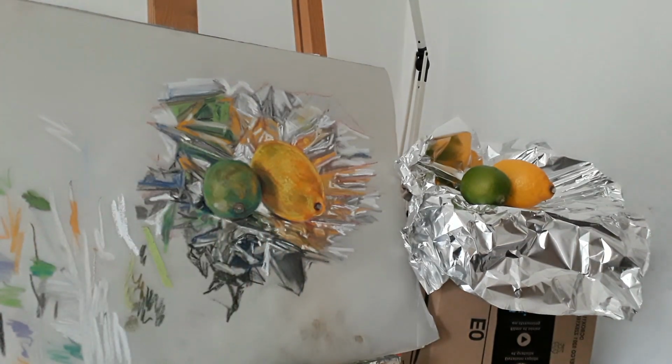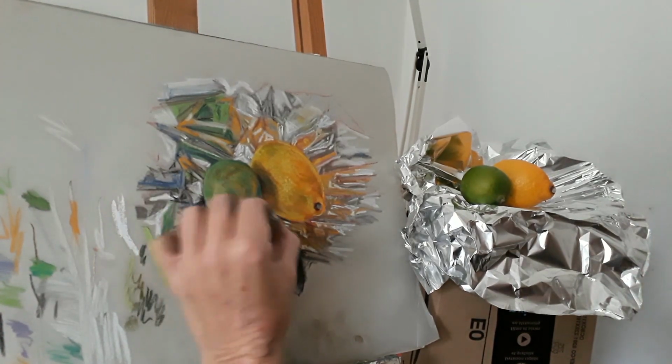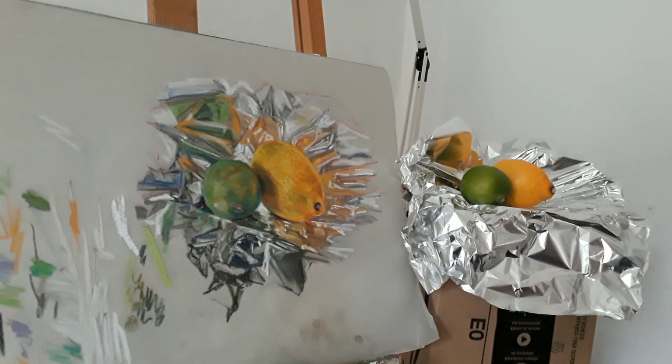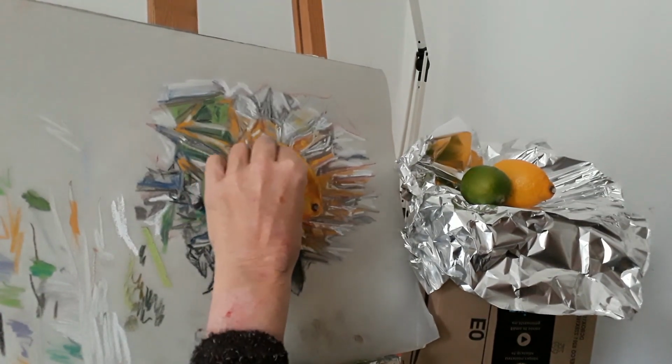Actually, this is grey. That's why it's not working. My black's warped again. I'm looking at it. What I'm going to do is put in a little bit more white within here. That's a bit better. Bit of white on here. Just a few dots.